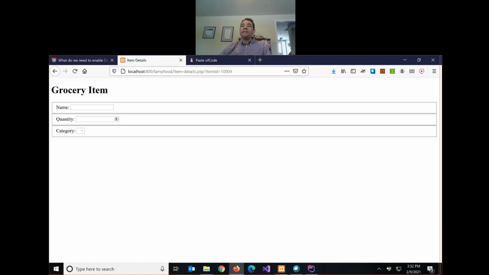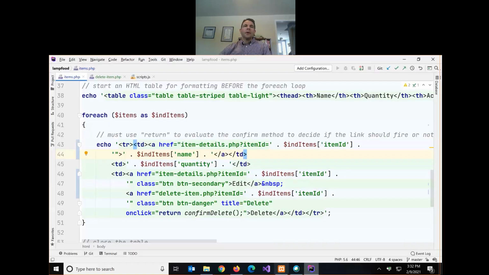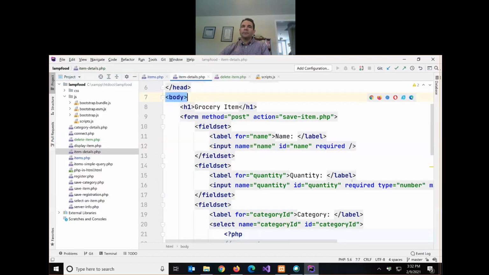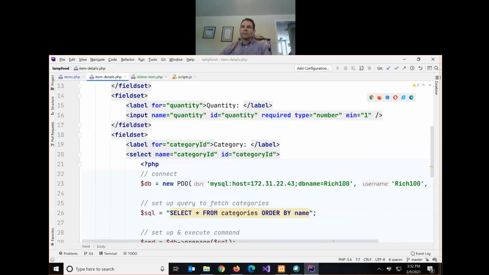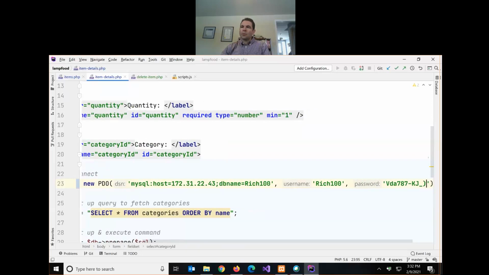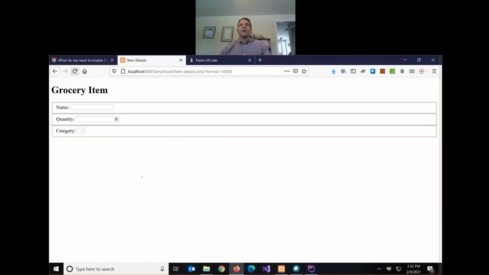So now we need to modify our form. Let's go and put my password back in my item details. So my form is loading, but it's blank.